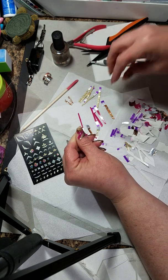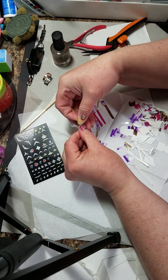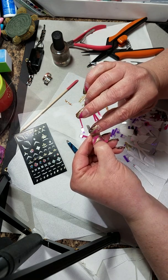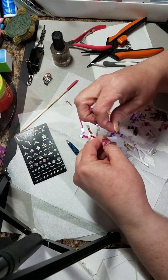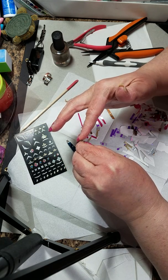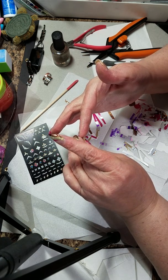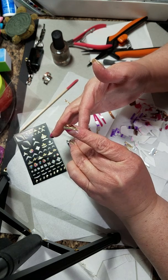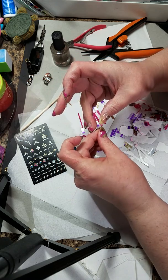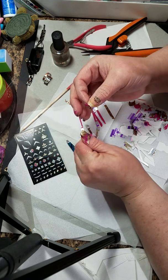Okay, pink, gold, and we're back to a pattern. Will that fit? Oh yeah, that one should fit. But this one's going to be tricky because the plastic is not off it. Come on, little bugger. Oh, I felt it for a second. Come on. Curse you. There we go. Look at that little teeny tiny strip of plastic to be a pain in the butt.